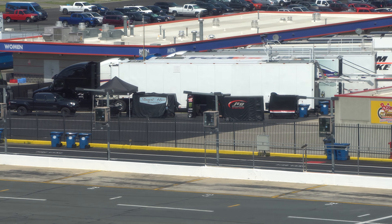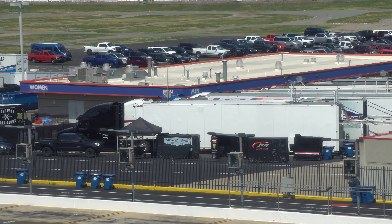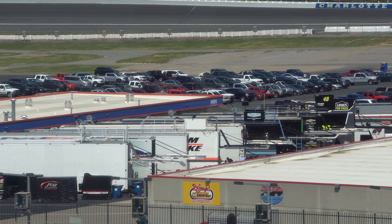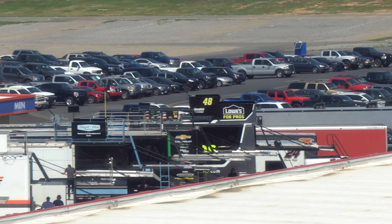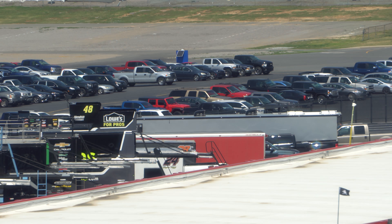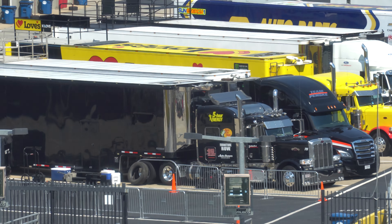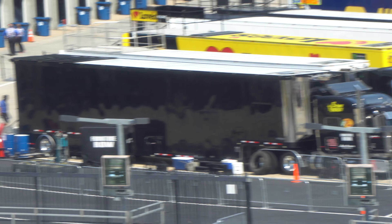Here are the NASCAR haulers here this week. Looks like we have a JTG Racing hauler. Can't quite tell — a lot of teams have a second hauler for testing so they don't actually have their logos written on the side. You can tell from the few letters there: Team Penske. There's one Stewart-Haas, there's a Jimmy Johnson number 48. I believe the small trailers that passed there are legends car trailers. Over here there's Chase Elliott in the number nine, then there's another Team Penske truck, and then this black trailer is the Furniture Row Racing Toyota hauler.